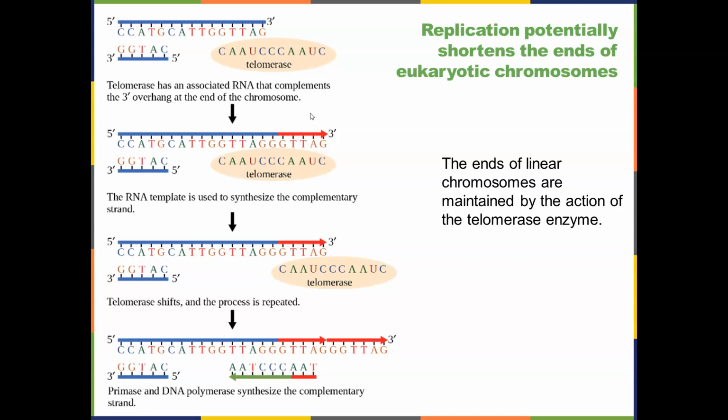A very interesting phenomenon occurs when we duplicate our DNA, because of needing a primer as a starting spot for DNA replication. There's no rule that says the pattern that RNA primase recognizes is the exact end of the DNA molecule. So the first primer that shows up might be a little ways in from the end of the molecule.